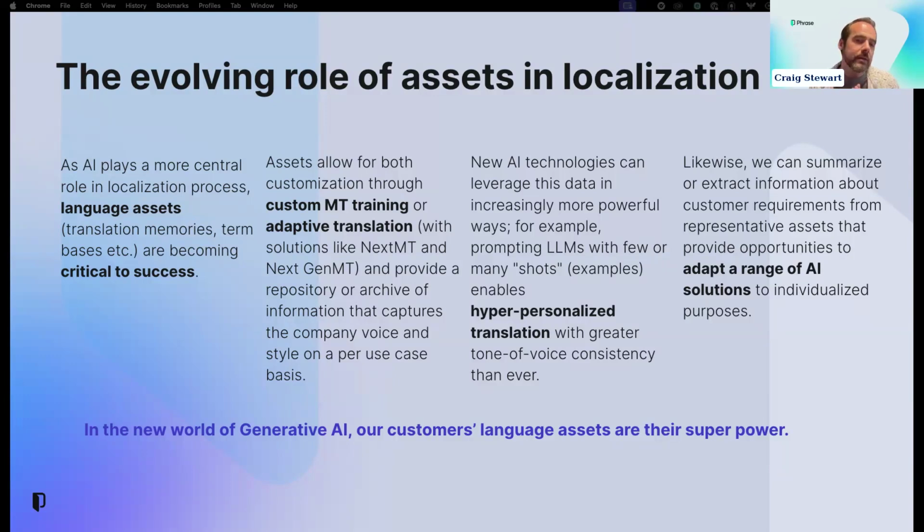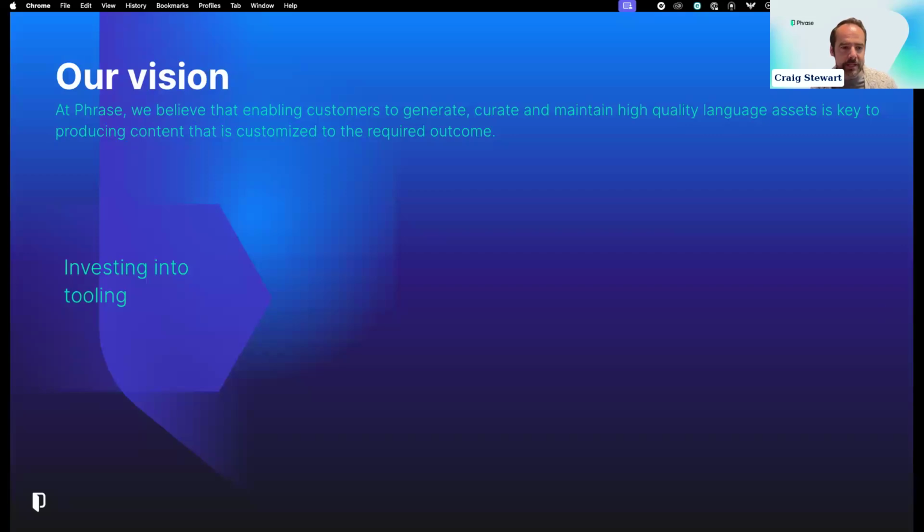So in summary here, in the world, in our vision, the world of generative AI in particular, we're very interested in helping customers to create, curate, and manage their assets as a means of getting the best of this superpower that they have. If you have lots of assets that you've built up over time, we really provide the tooling and access to AI-based solutions that can help you to get the best of the output localization solution. So I'll drive you through a couple of thoughts in the next slide.